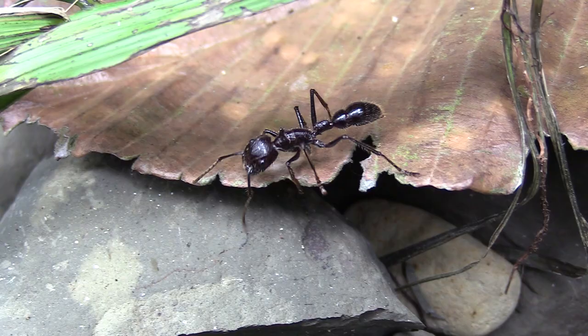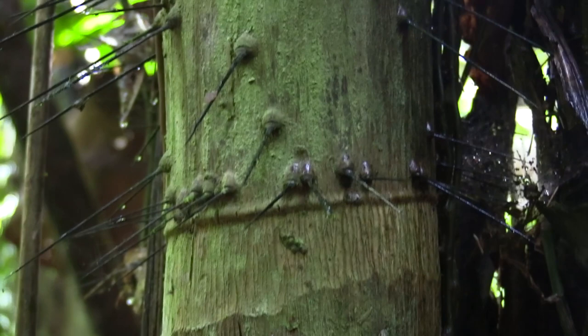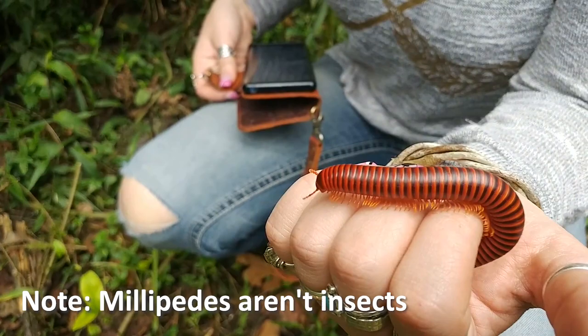Why January, you ask? Well, because I am currently living in Canada, and I like to escape the winters from time to time. The coolest thing about exploring the jungle with an entomologist — someone who actually studies bugs and knows what they all are — is that she can tell you which insects are safe, safe for you to hold and safe for the insect to be held, and which ones you should probably try to avoid, which is pretty cool the first time you're in the jungle.